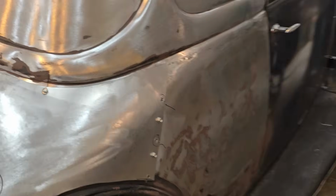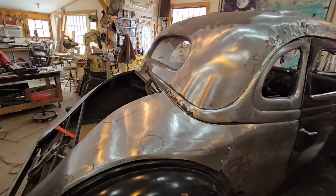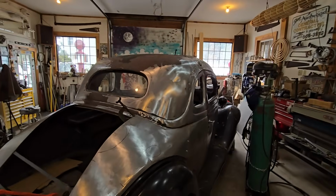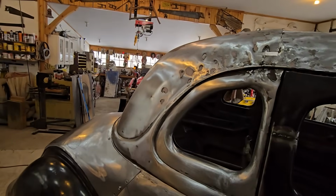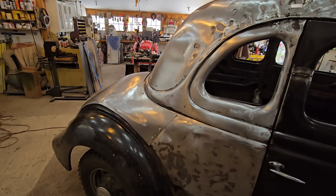Now you can see that's nice and screwed in there. And we're pretty tight all around the top. Over to there. So again, work this thing, 7, 8 hours. I don't know the exact number, but quite a bit. So the next thing is to start cutting this sucker in. No time like the present. Let's get rocking and rolling here.